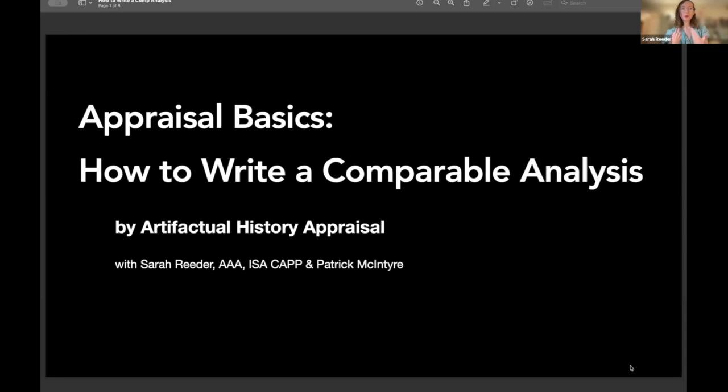And it's really important to remember your reader, because they may have zero art history knowledge, zero antique knowledge. How do you structure this so they can read it and go, oh, I get why the appraiser arrived at this appraised fair market value or appraised retail replacement value, whatever the intended use is? Absolutely. So never forget that you're writing for an audience that might know nothing about the topic at hand. So this is why, I'm going to change slides here.